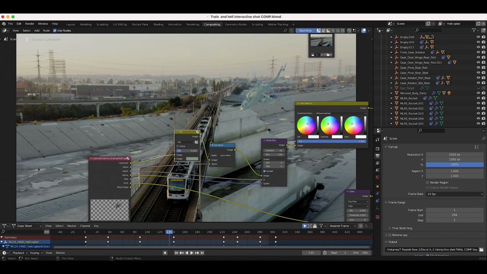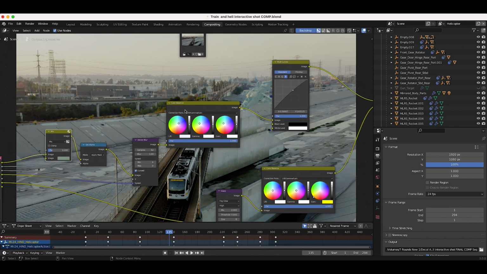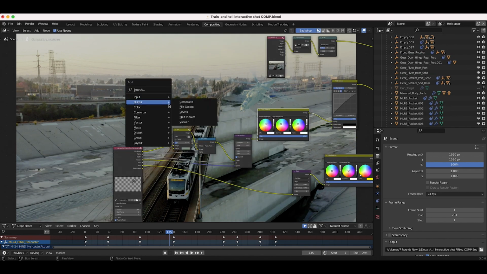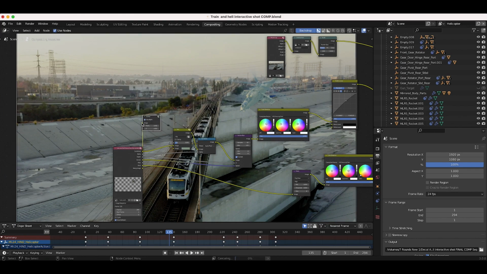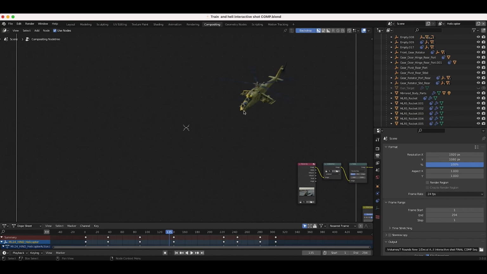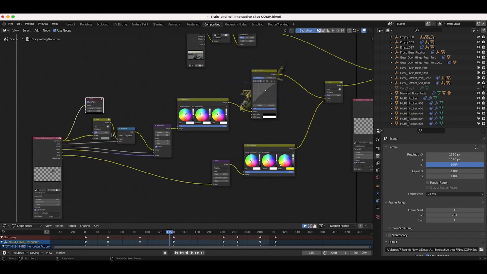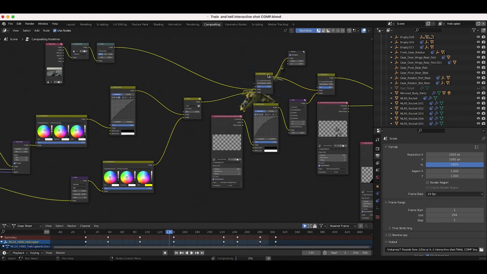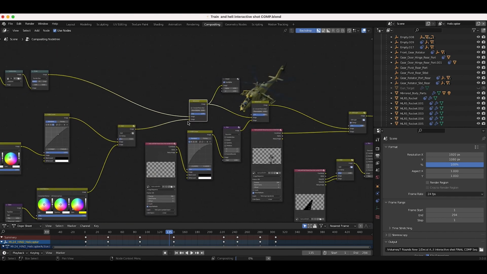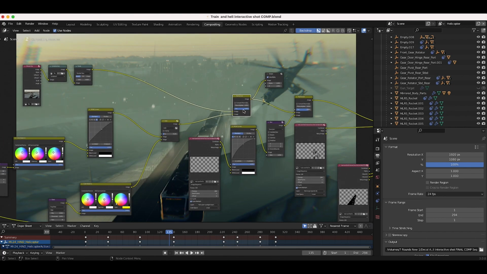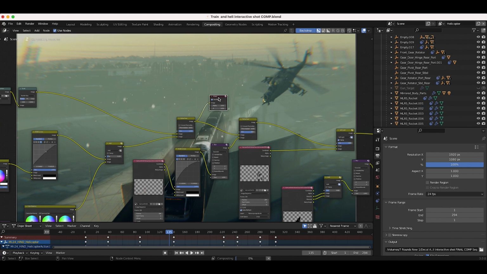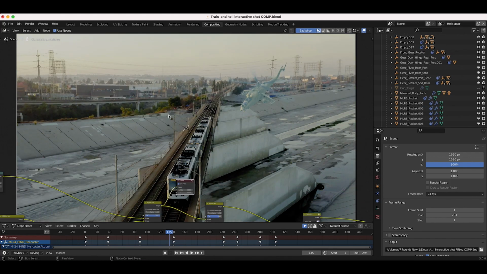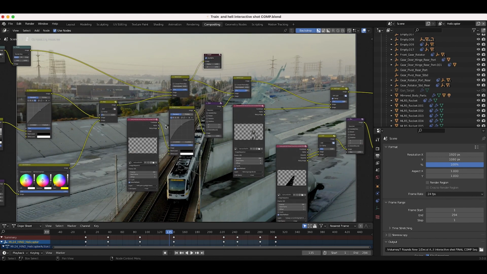I lifted the shadows a bit with some color correction nodes here, so you can see the helicopter without any of this color correction here, real quick. You can see that's our helicopter view layer. And then I've added all of these effects in between in order to overlay it with this alpha over node and combine it with our live action footage, which would give us this viewer output right here in a second. There we go. And the next thing that we added in our node compositing tree was our helicopter spotlight beam.